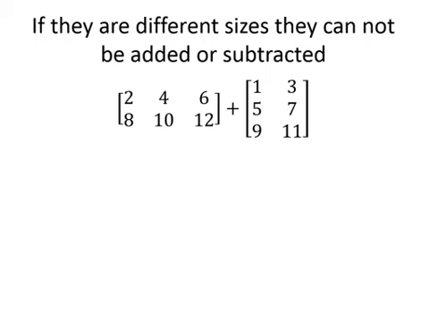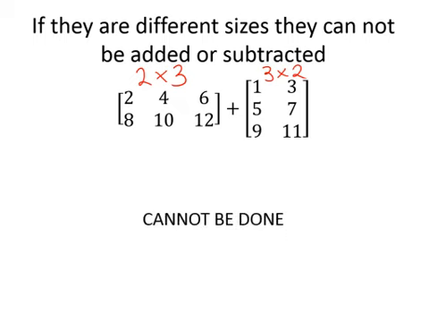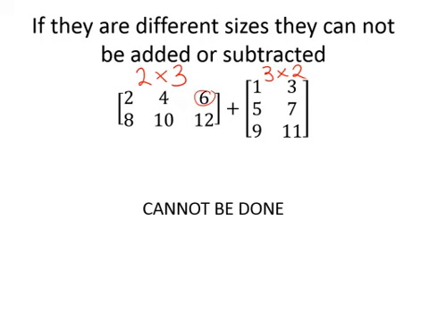Now, if they are different sizes, so if we look at these two matrices, we've got 2 different size matrices. Okay, and again, row and column. The first one we have 2 rows and we have 3 columns. The second one we have 3 rows and only 2 columns. Since those two do not match exactly, they have to be exactly the same. But since these do not, we cannot combine them. We can't add them. Because if you look, this 6, what's that 6 going to be added to? There's no spot there. What's this 9 going to be added to? Well, there's nothing in that spot. So to add and subtract, they have to be the exact same.